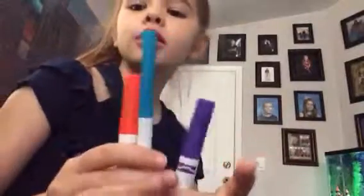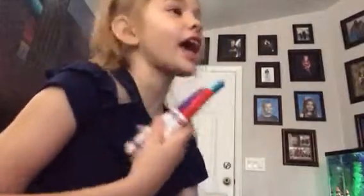Guys, today I'm going to be tie-dyeing a shirt that has a label on it with markers, but I already chose the markers because I'm actually going to wear this and I don't want to mess it up. So I already chose the colors, so let's get started.